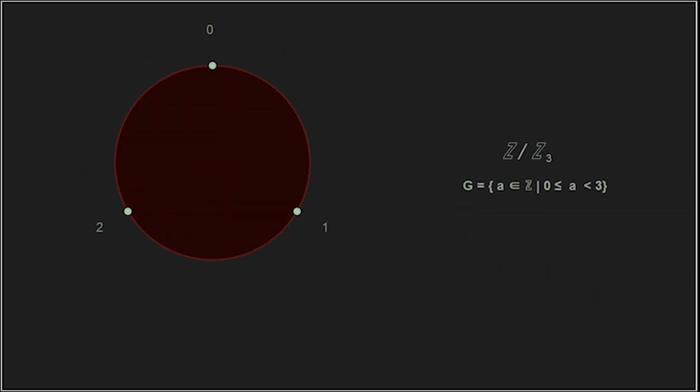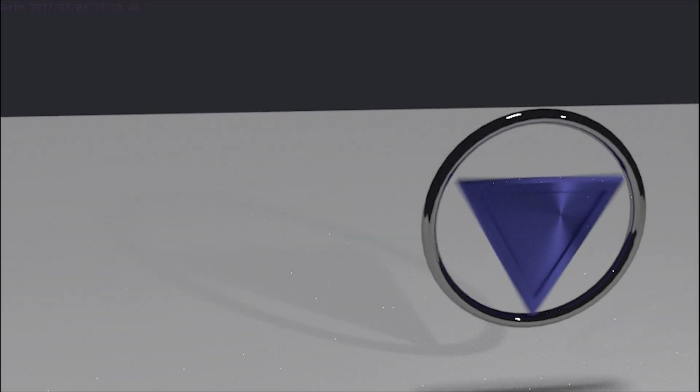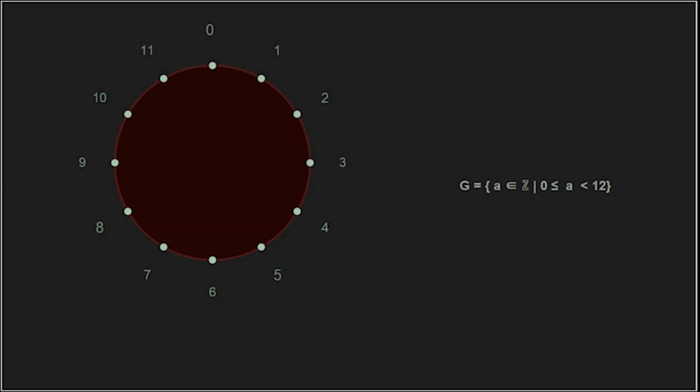We then selected only three elements and placed them on a clock face. Instead of using them as numbers, we used them as vertices for a geometry, in this case an equilateral triangle. And with that triangle, we discussed the motions of symmetry. Because we can select an infinite number of integers to create our clock face, there are an infinite number of these groups. We call these groups the additive groups of integers. And for our example, the number of elements was 12. This is usually written Z over Z12.